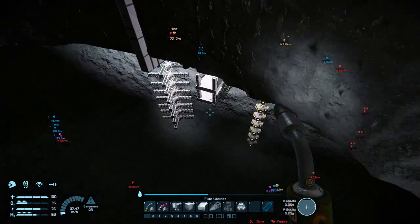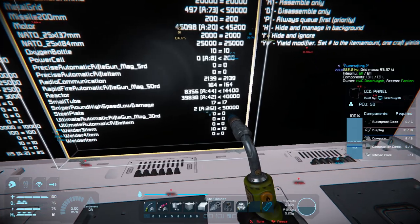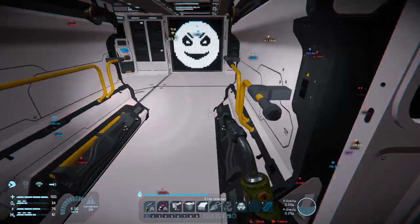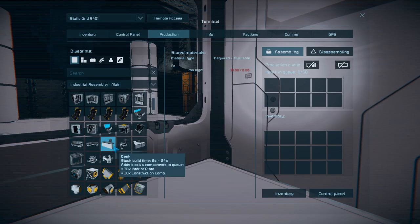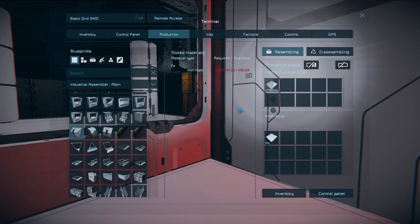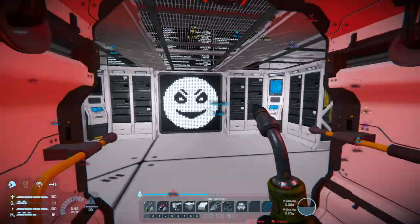Okay, let's go check what we got going down here again for parts. Just gonna have to keep an eye on this. See, we're back to zero again. So we made that couple thousand and then stopped. Yeah. Let's do it the hardcore way. I think I just locked the game up. I just asked for 500,000 steel plates and the game chokes.